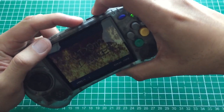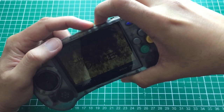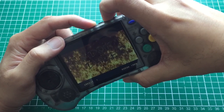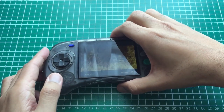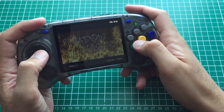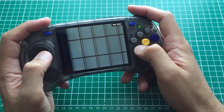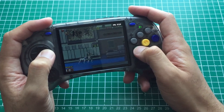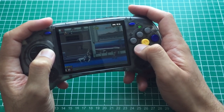A lot of emulation handhelds just don't run Shadow Dancer well — it doesn't run at full speed. And here I can't get the brightness up, which sucks — that's why I'm giving it a big thumbs down on that. I bought this device with my own money so all opinions are my own. I did ask Anbernic for a review unit but they blanked me, so I never got one. I'm being as honest as I can with nothing to gain.